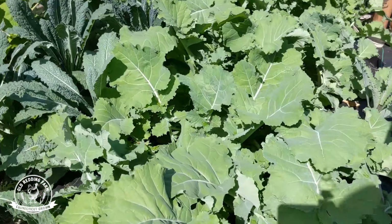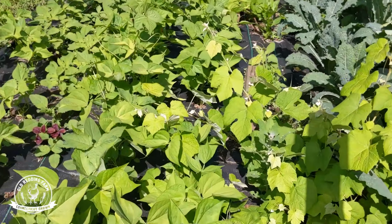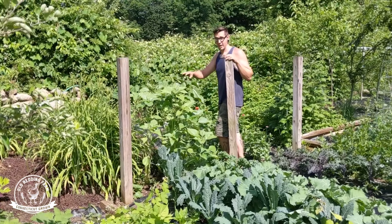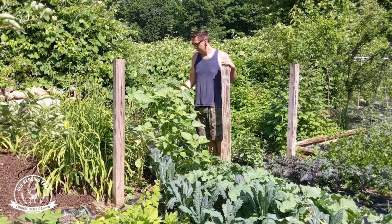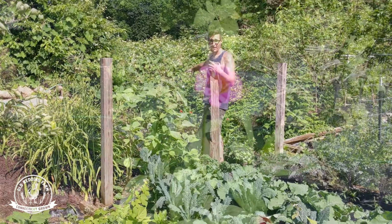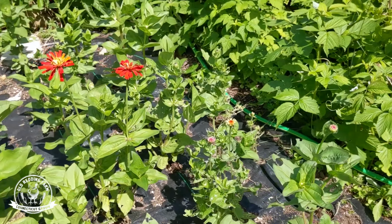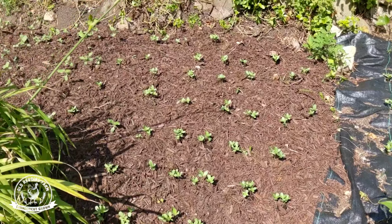Kale's all looking good. And the dinosaur kale next to our grapevine, next to our tongues of fire bush bean. Sunflowers are looking good. They are probably like 4 feet tall now. And then we have a ton of zinnias blooming back here. And we also planted like 150 more sunflowers and zinnias back behind here. Lilies look like they're gonna bloom soon.